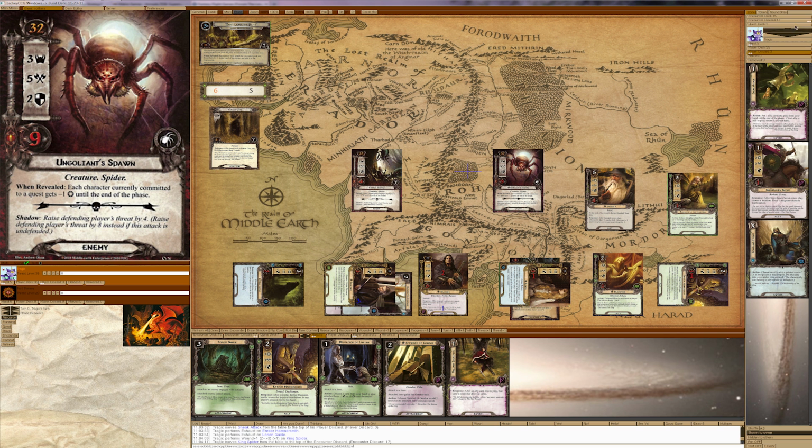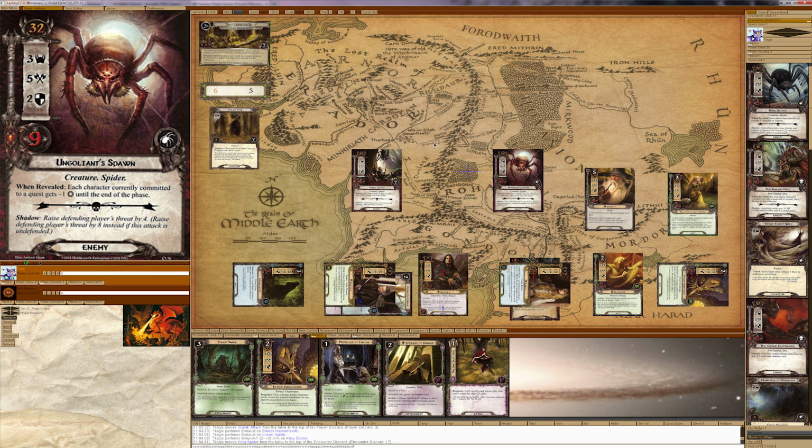Let's just view the encounter deck there. Okay. And now we have a choice. I can either put a chunk of damage on the Ungulate Spawn. I think that might be the way to go. Did I lower my threat by 5? I didn't. 1, 2, 3, 4, 5.